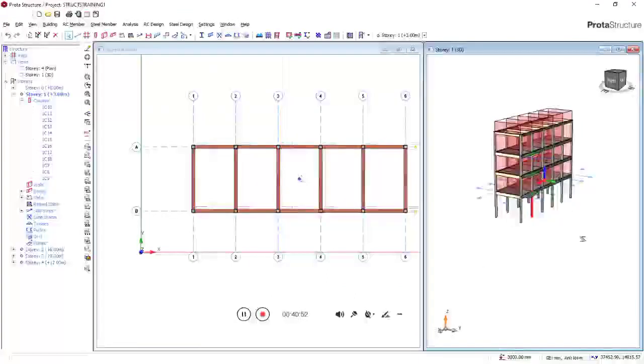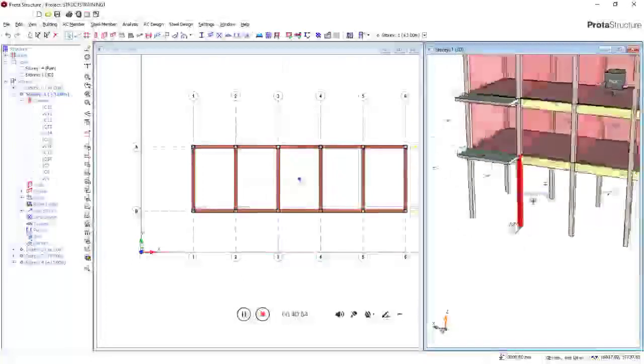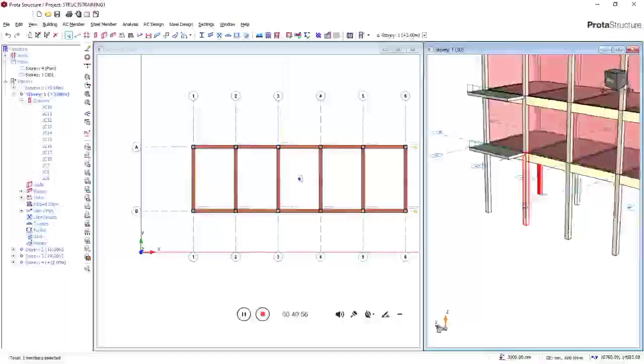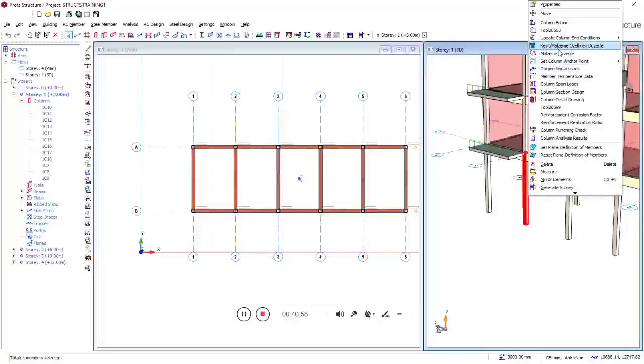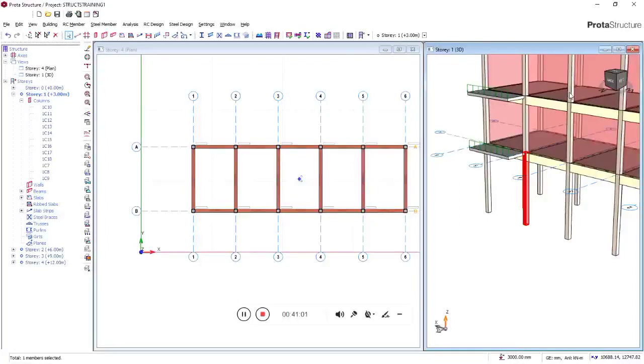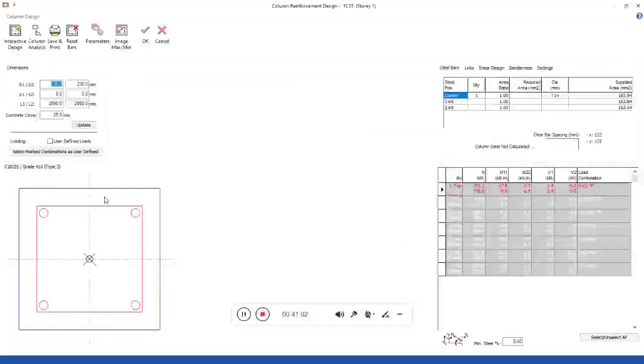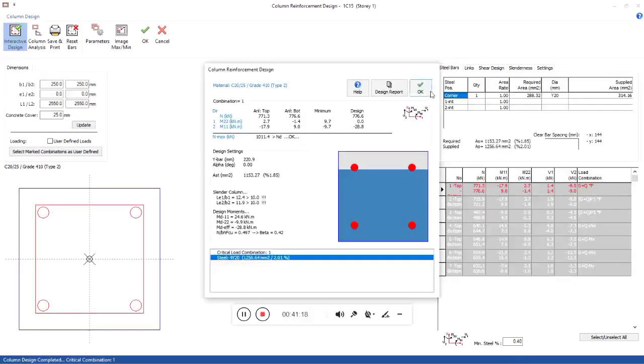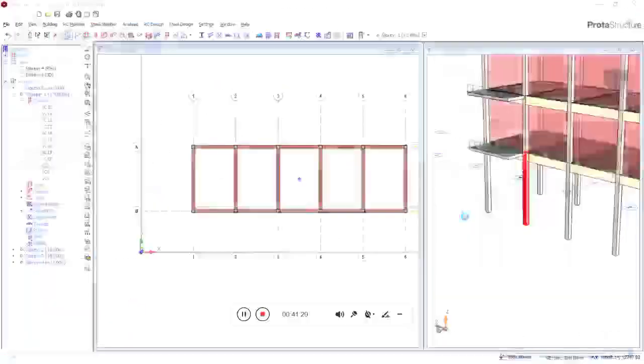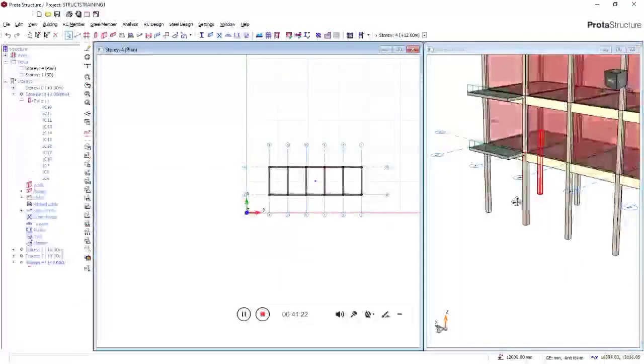Is this the column here that failed on the ground floor because of the cantilever? So we look at it, column section design, and then we can change to 300 by 300 or 250 by 250. Let's see. For Y20 it passed. So everything has passed for the columns.